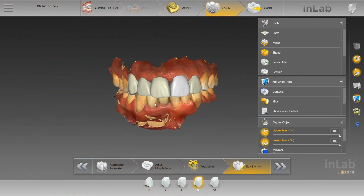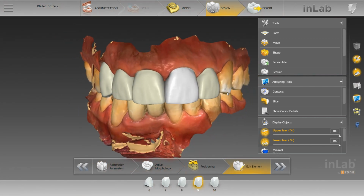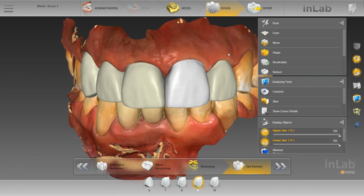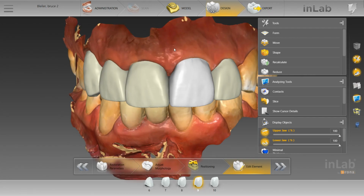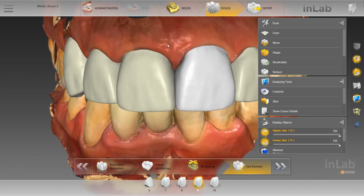So what we're gonna do is, and as you can see, this midline is pretty good. This case was milled and finished in a good amount of time. It didn't take much adjustments after everything was milled.